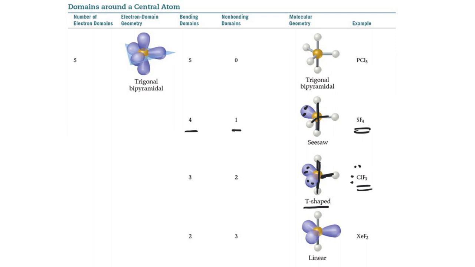Just remember that the geometry name is just the geometry of the atoms. The lone pair matters because it's what gives it that geometry, but we don't name the electron pair along with the atoms in the geometry name. So we would call this the molecular geometry name. The electron domain is still trigonal bipyramidal, so all the domains still fit into that trigonal bipyramidal shape. And then XeF2 has xenon with 3 pairs of electrons. If you do the Lewis structure, you see it has 6 electrons left over that go onto xenon. So we have 2 bonds and 3 non-bonding domains, for a total still of 5 domains, and they just cap off the equator.